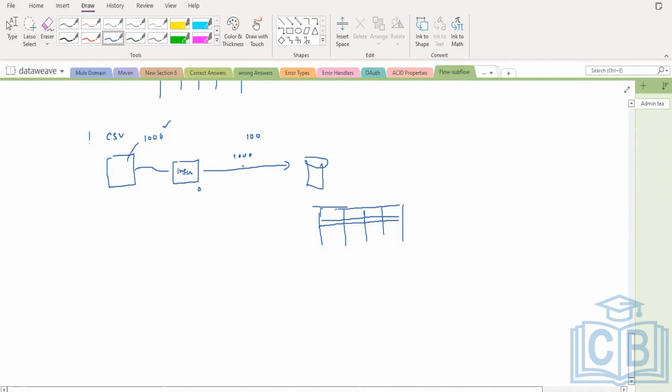The better idea is to use bulk insert. Bulk insert creates all the insert statements, and it won't send anything until all 1,000 insert statements are created, and then it sends all 1,000 in one call.